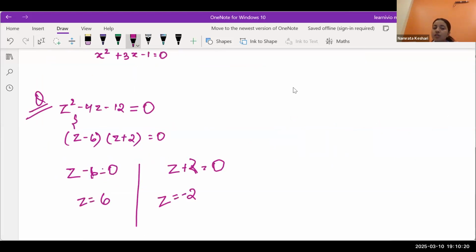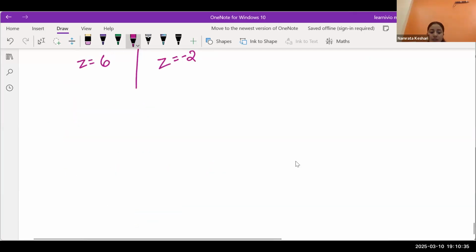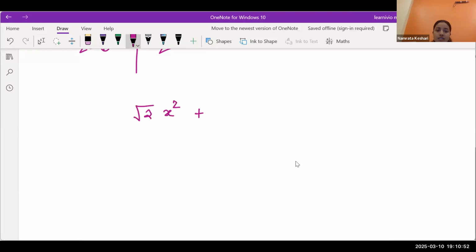So the instruction will be like this: solve quadratic equation by factorization, or it will be just solve the given quadratic equation. So we can solve it by using the method of factorization. Now the next type of question will contain square roots. So let me take such an example as well, to show how we will split the middle term when we have square roots like this. If we have root 2 x square plus 7x plus 5 root 2.